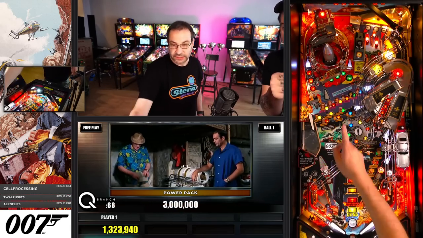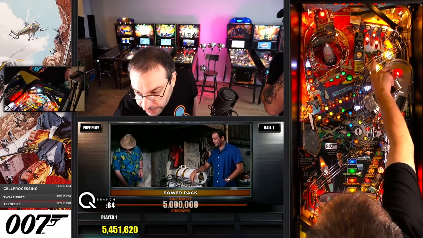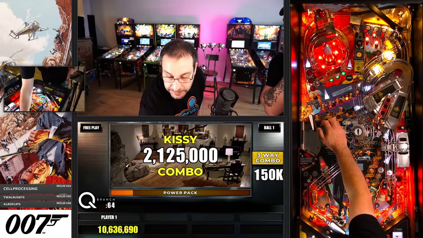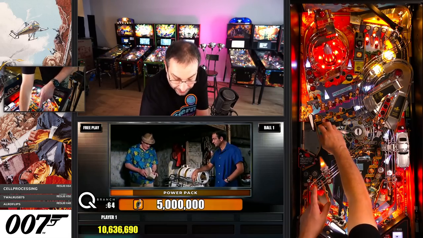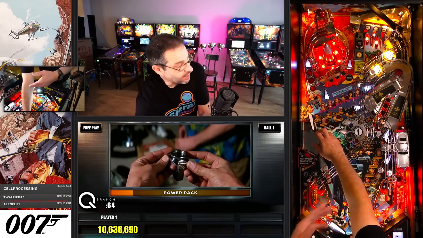Oh, so the next shot's 2 million. See, now my jackpot grows. Now it's 4 million. So now it's 5 million. If I make this thing, now that's a 5 million shot. Oh, you got a combo off of it. Yeah, I got a combo off of it too. Okay, and then it keeps growing. So does it hang on to that value? It hangs on to that value as I progress forward.